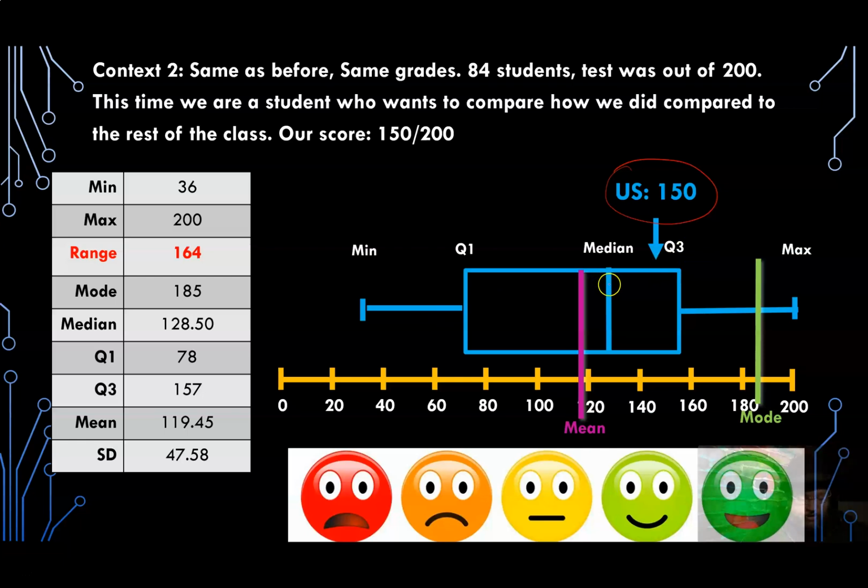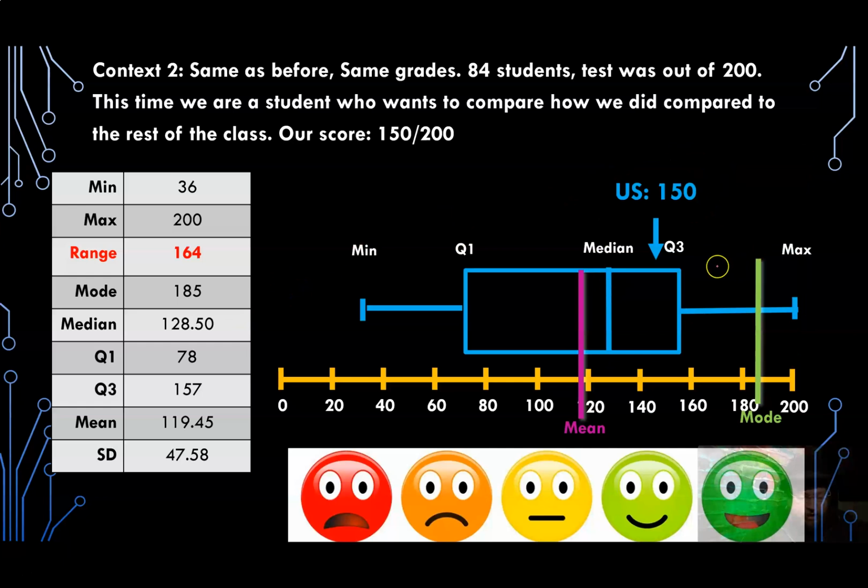What we know is that we're in the upper half of the class, knowing that for the median, from right here to here, we're in the top 42 students of the actual class, and we're not the highest score. We can say at the top that we got 150, and the median, which splits it here, is 128. Within that group we can start calculating the difference between the median of 128 and 150, get that number and say, well, we're this much above the median.